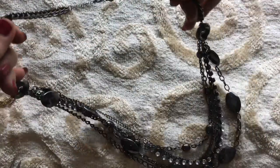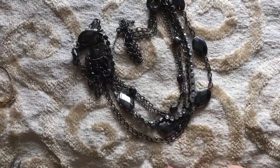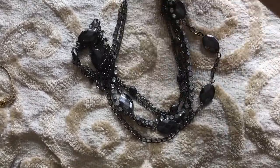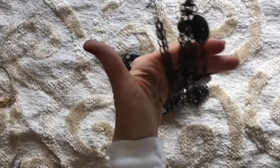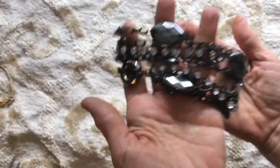Here's a nice statement piece. It's definitely costume jewelry, but it's attractive. Multi-layer hematite tone. It's got rhinestones and different types of chain and beads on there. It's pretty. There is no maker's mark. It's just a statement piece, costume jewelry.